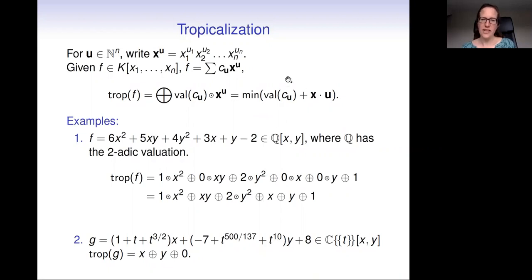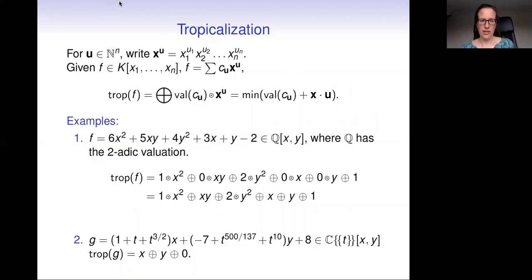Why is it x dot u? Because this is x to the u tropically, and you know that x1 to the u1 tropically means x1 tropical times x1 tropical times x1, u1 times. So it's really, in usual arithmetic, u1 times x1. So when I see x to the u tropically, I read that as u1 times x1 plus u2 times x2 all the way up to un times xn, otherwise known as x dot u.